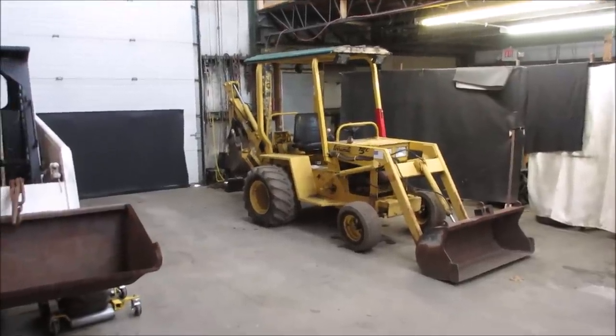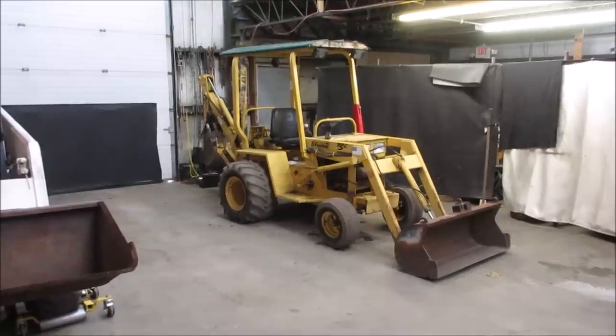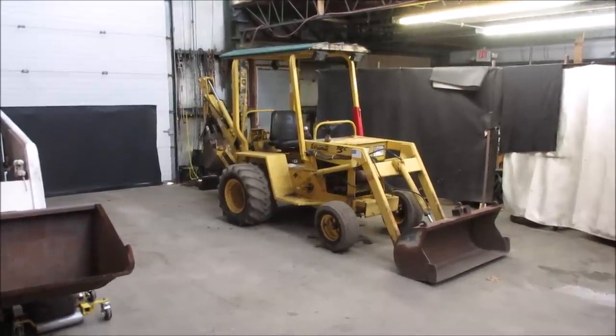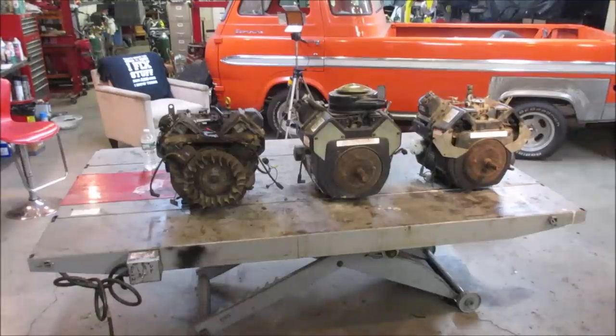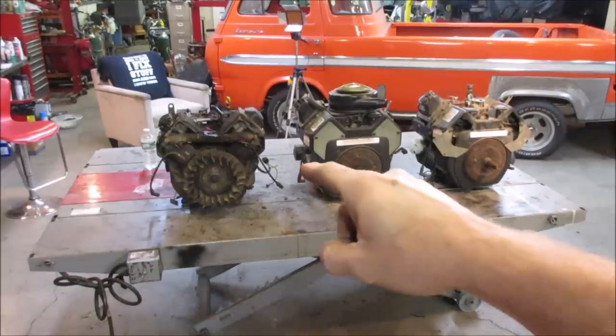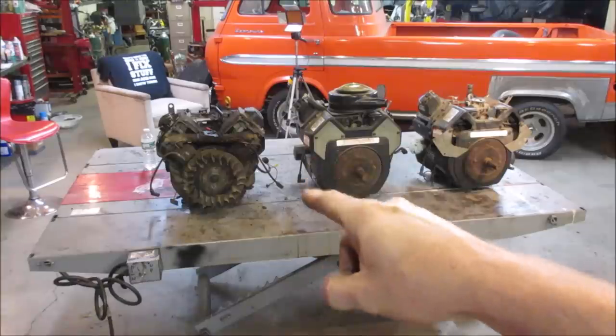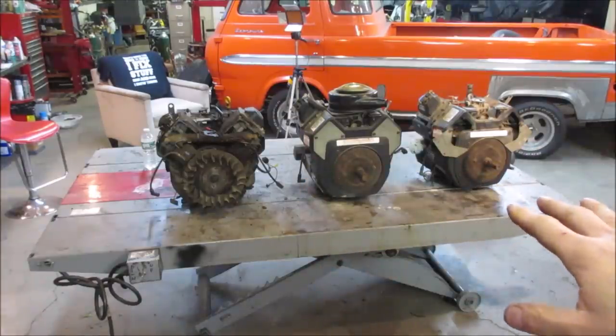Hey, we just got done scrapping together an engine for my termite tractor, that the engine blew up in, actually, through a rod. But we have three blown up engines left over. So my thought is to possibly make a running engine out of these three that are blown up. So that's the original one that came out of the termite, that one we believe threw a rod. These two were on a pallet upstairs, given to me a couple of years ago.